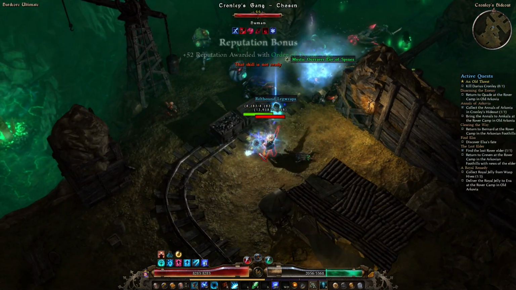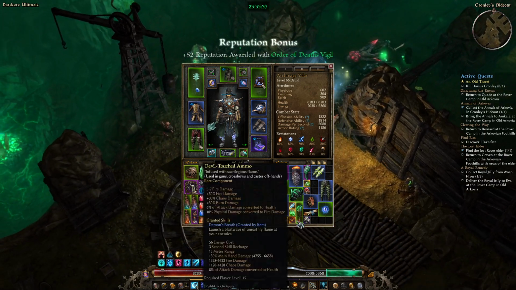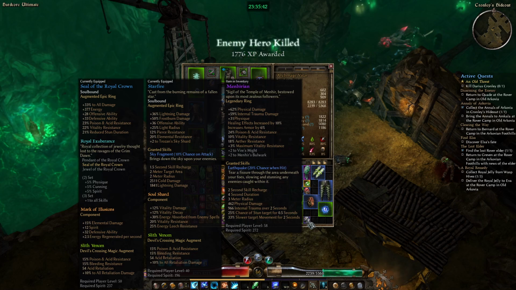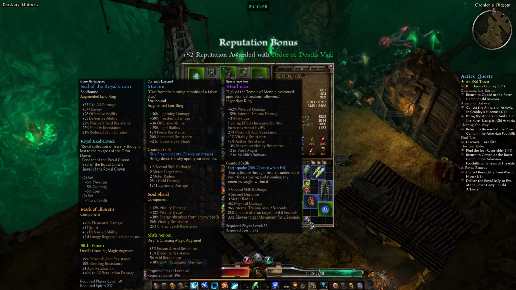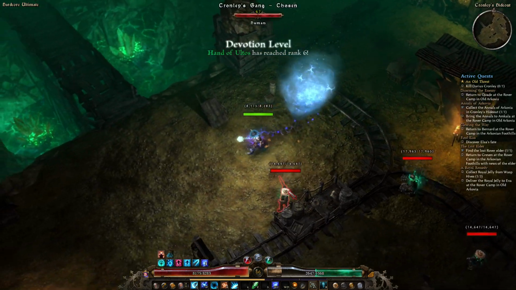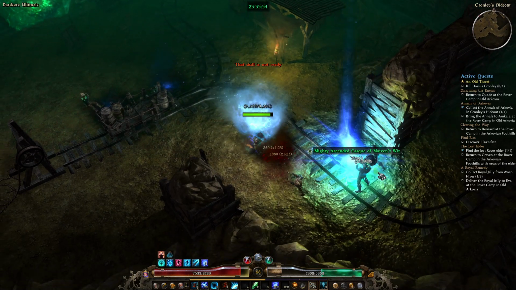Manhirian, this is a very good defensive ring. Of course not for our build, but if you play tank class, especially sword and board, it's gonna help you a lot. Comes with physical multipliers, physique, life.